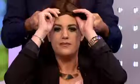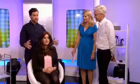Now, being a brunette, she's going back to work. So what I want to do is literally just pull this hair out the front, to make her a little bit more sophisticated. So we've gone for brunette, and you can see there, she looks so lucky. I know, she has. That's amazing. And we both agree that it just makes her a little bit more sophisticated, more grown up, and I think she's great. She looks amazing.